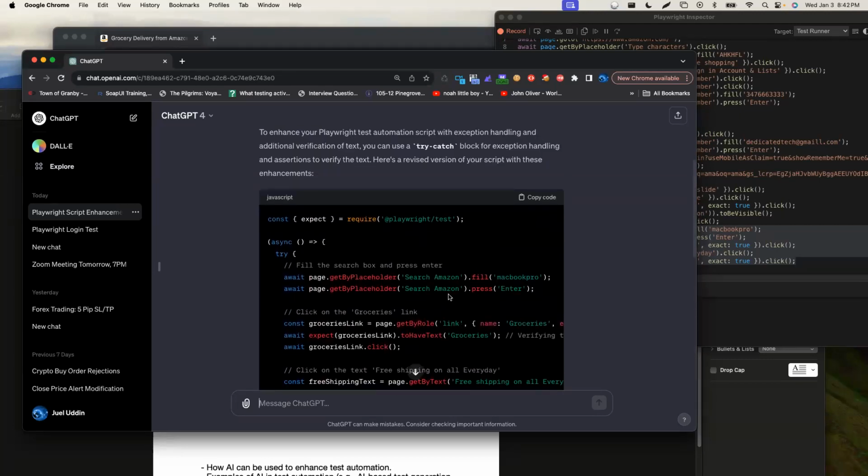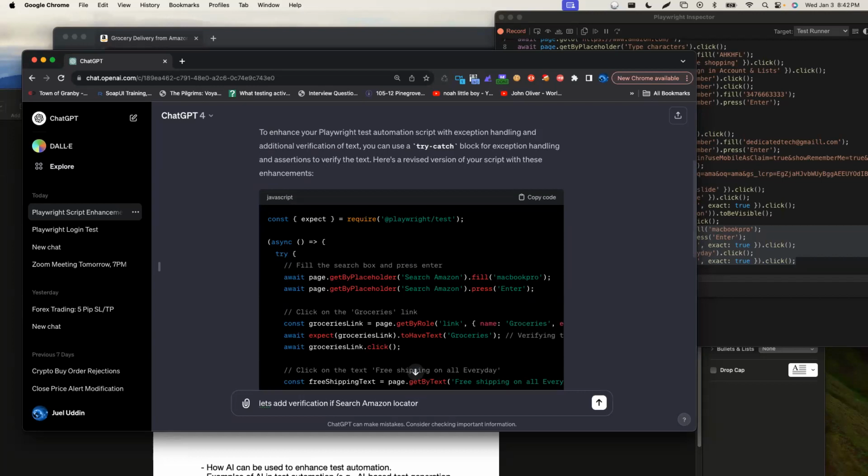let's add more verifications, let's verify if this specific element is there or not, right? So before even doing anything, let's add verification if Amazon search locator is there.